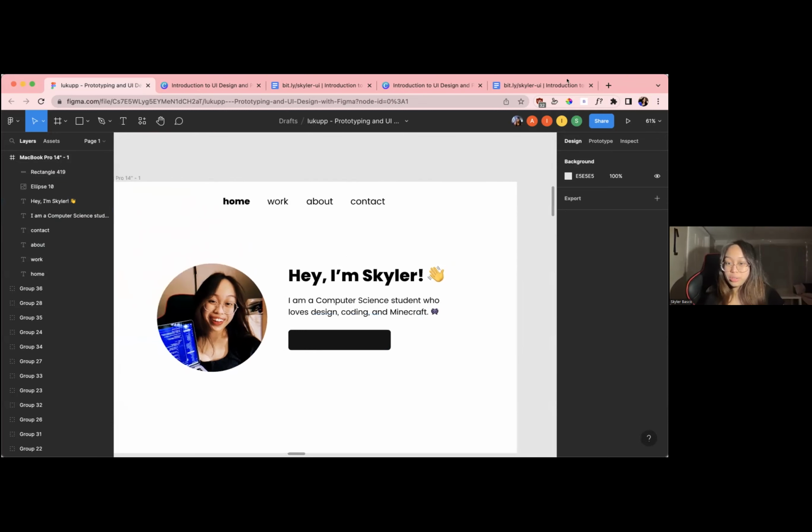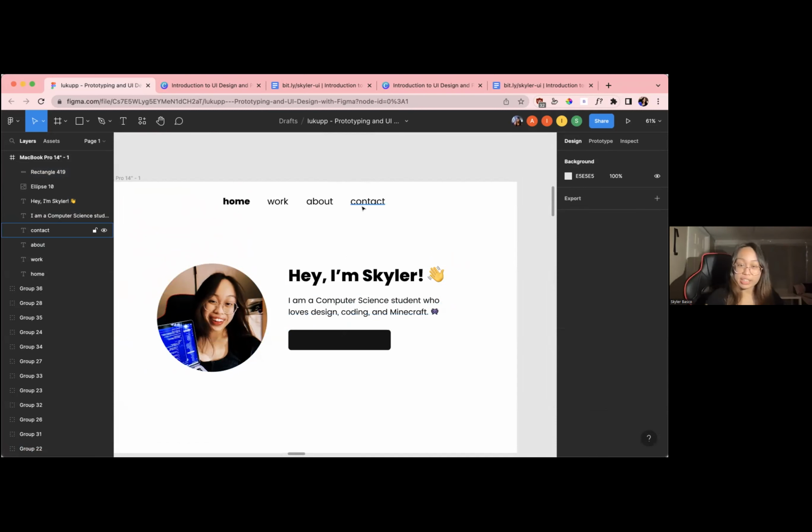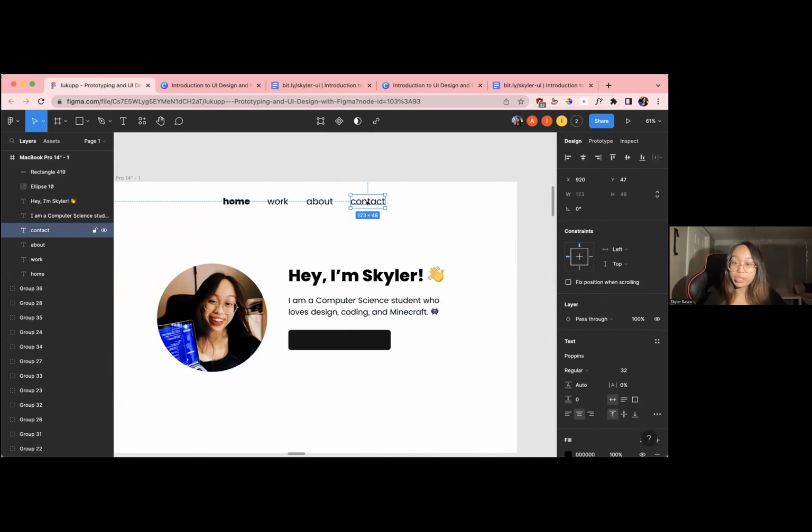But okay, so just to move on to the button side of things, we have the button right here, and we want to add an action item to the button. What we're going to do is duplicate the word contact using Command D or Command C, Command V to copy and paste. And we're going to drag it right underneath the button.